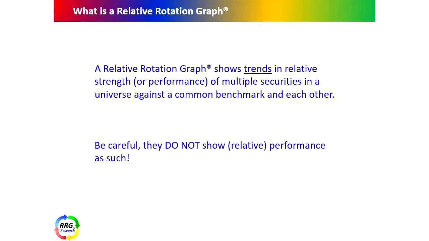A quick reminder, I'm sure you've all seen this before, but I keep running into people who say that it is showing performance, and that is not the case. It's not showing you performance as such. It's showing you trends in relative performance, and especially in markets like we see right now, with one day going up, one day going down, we can have situations. The staple sector is probably the best example. On the RRG, especially on the weekly, it's still very weak.